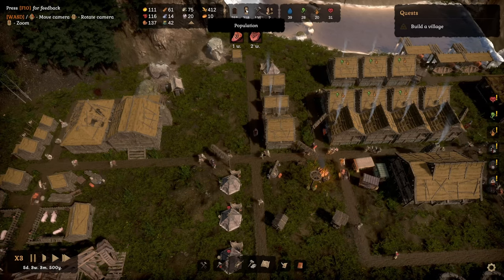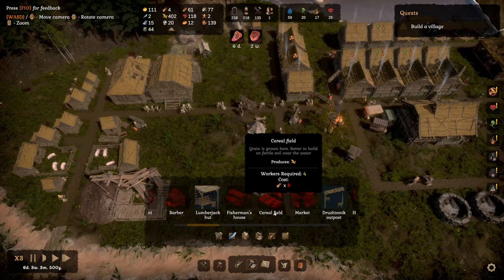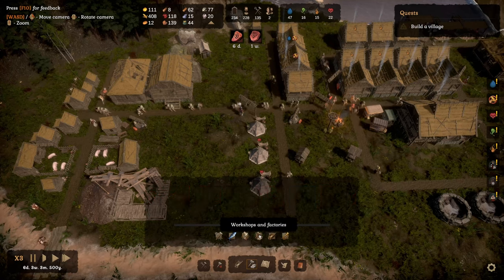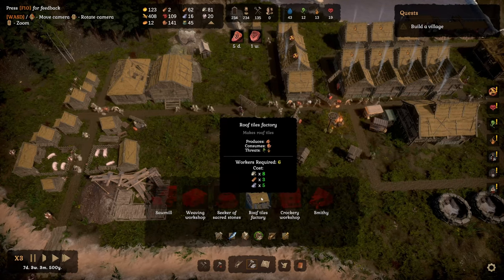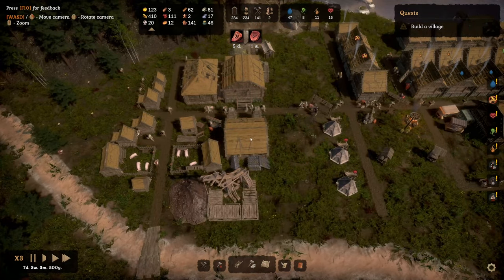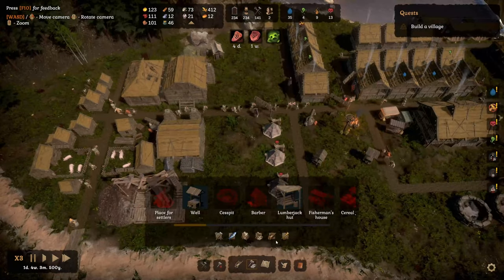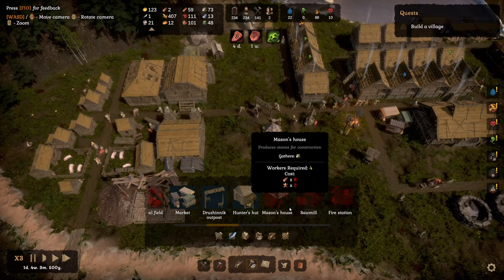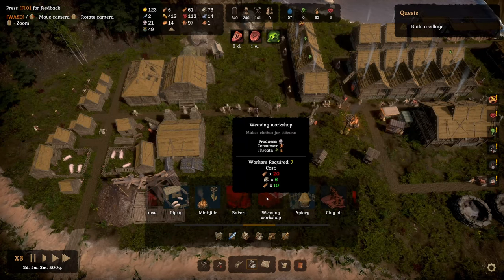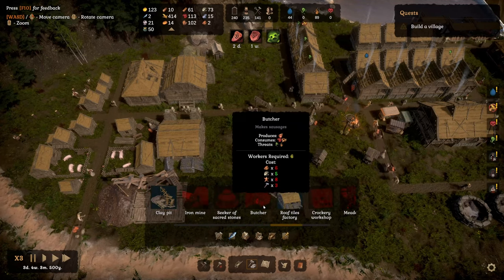We have 218 population, so we really don't have to build any more housing for the time being. So let's concentrate on the things that we actually need, which I think the next one was workshop and resources, roof tile factory. Yeah, that's the one. Sure, we're gonna make a really big production line out here. I don't have a problem with that. Not one bit. What was the next thing that we wanted to build? Bakery, weavery, workshop. We have one of those. They are producing stuff. We have an apiary. Two of them.